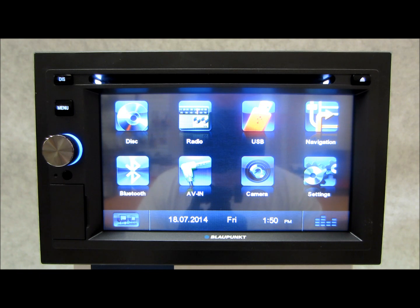Now, folks, as much as I know, I never knew what iGo was really all about. I didn't realize that iGo was pretty much the premier software being used in over 350 portable and hard install pieces, just like the one you're looking at right now, for everything from Alpine to Yo-Yo. I mean, literally, they're all in there. When I was looking at the mapping, I was saying, wow, this is just like the Clarion NX604 or the NX602.